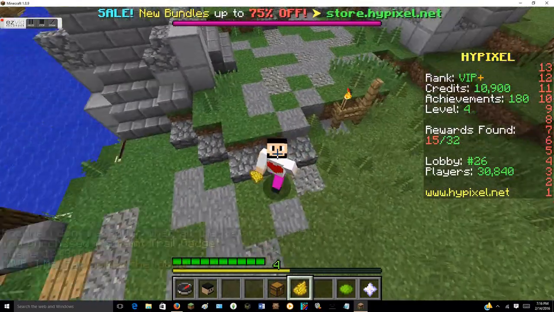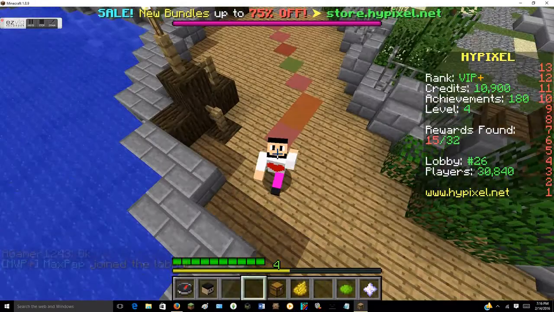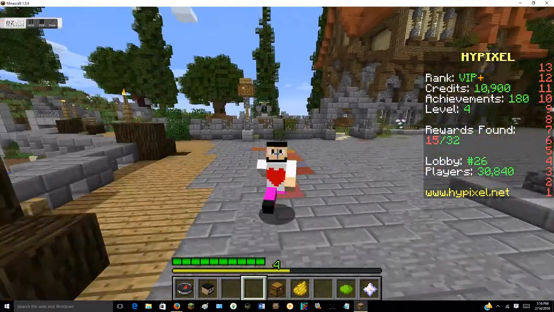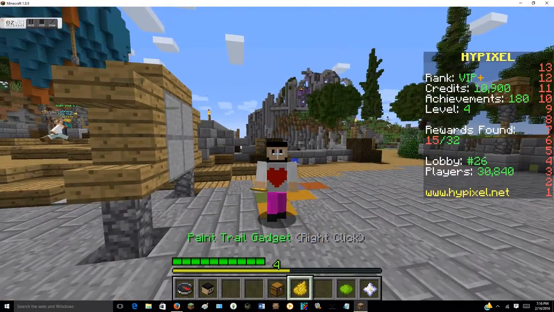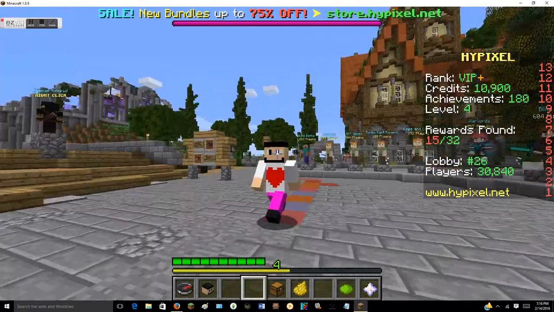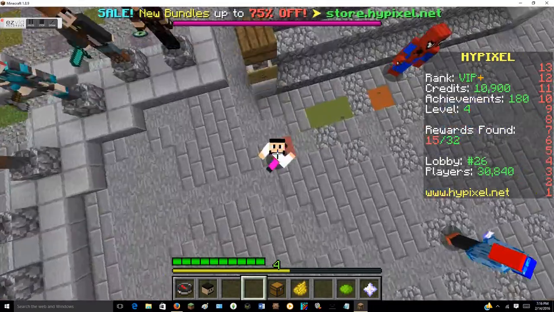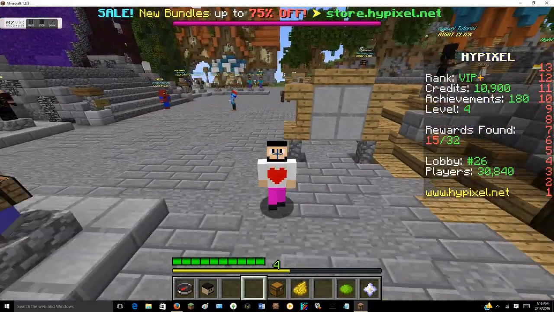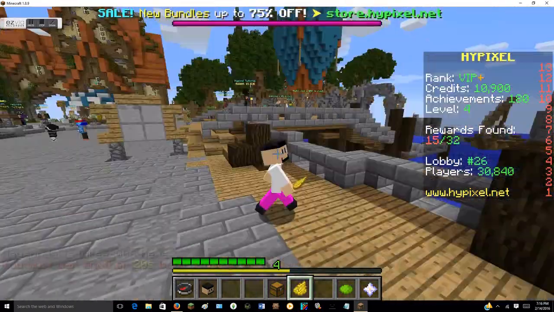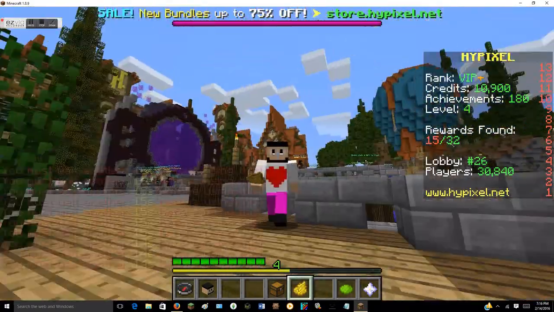So, third person, and oh, this is amazing. Okay, so I really like this gadget. And how long did that last? Forever? Awesome, I'm now gonna have a new paint trail, guys. Just telling ya. If I hop like that, kind of... Oh, it's not forever, but it is for a long time. Okay, it does have a long cooldown, but I think it's awesome.